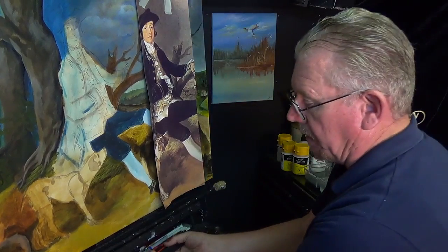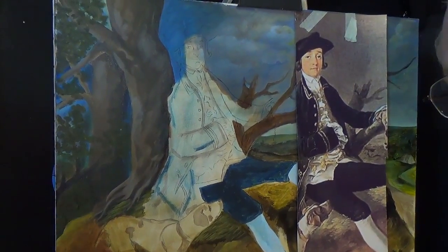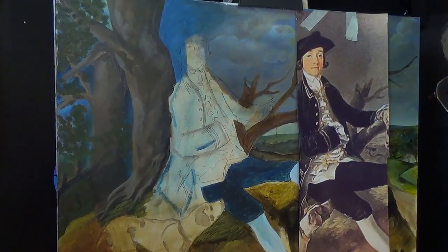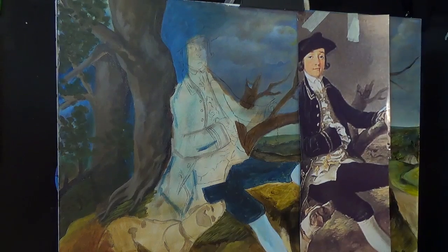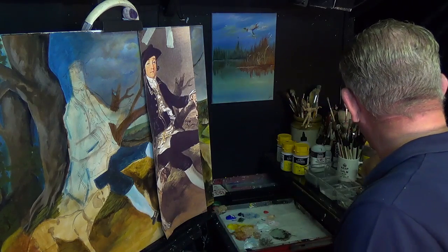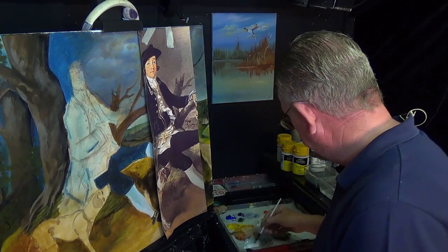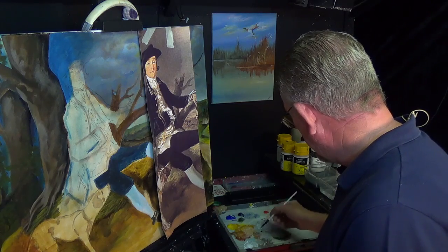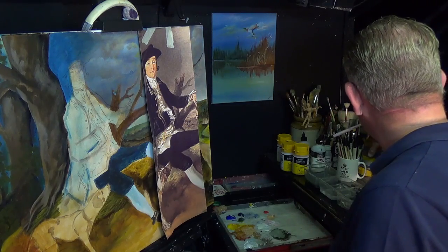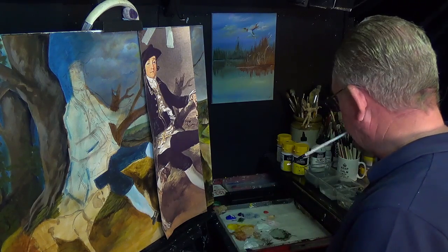Just drop my easel down. There we go. I've got some paint left on my palette from another lesson, so let's have a look what we can do. I'm just going to go into a filbert brush. I think I'm going to go into burnt umber like I normally do. Got some burnt umber here. I think I can play around with that then.